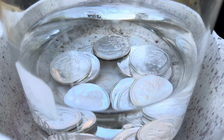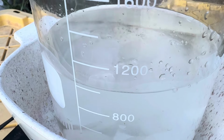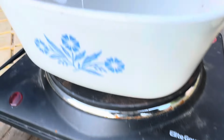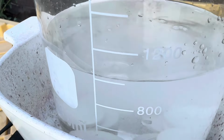Got about 200 milliliters of concentrated nitric acid, distilled water, and a clean beaker. It's gonna take several hours to run, so I won't be doing a time lapse. The heat is off for now. And this is about to start taking off here, dissolving the silver to make silver nitrate.